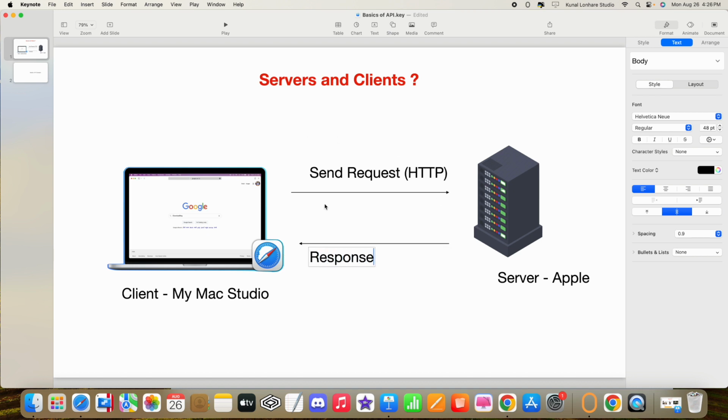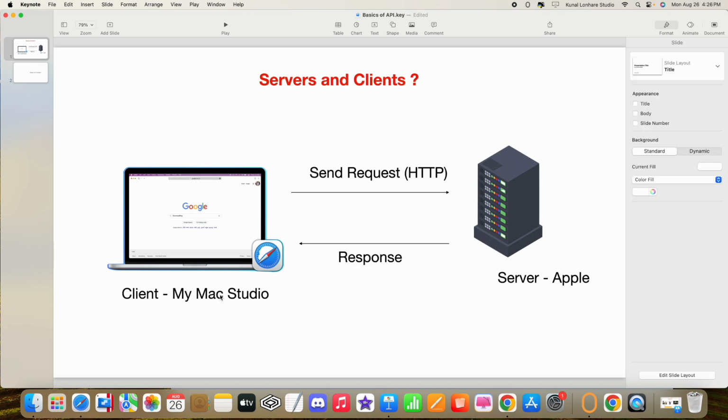This is what the client and server are all about, and this is what you have to understand before you understand API. We will tell you about the API as well, but this is just a very basic example to guide you on how things work. There are two parties, the client and the server.